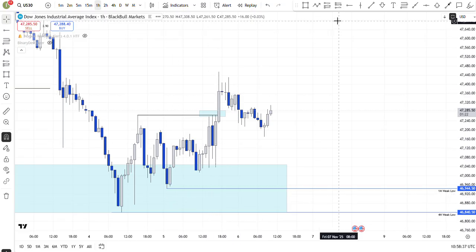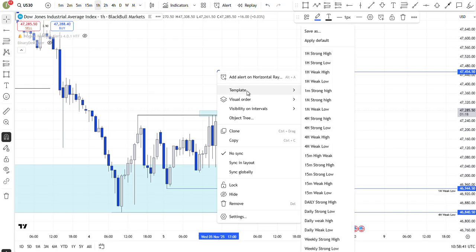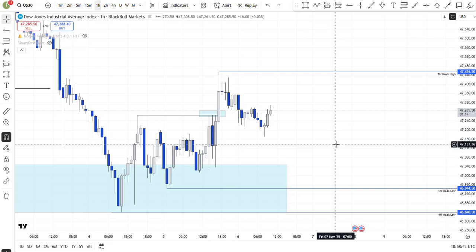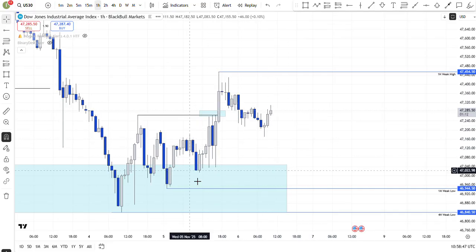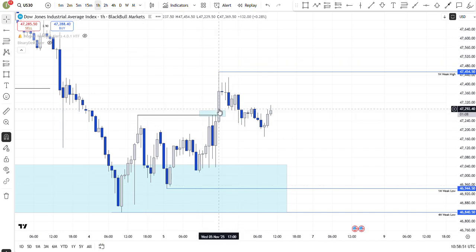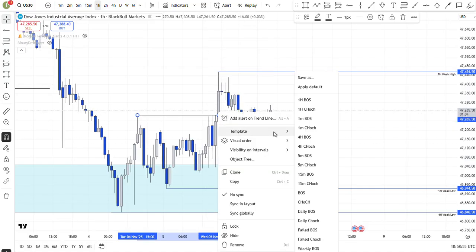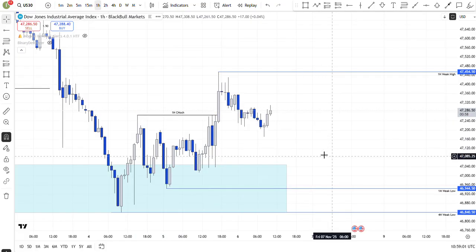So that did its job, and it's made this higher high. So this higher high has failed to do its job so far, so it's a weak high on a 1 hour chart. So that's now redefined our 1 hour range that we're trading from. Let me just get rid of all these too.